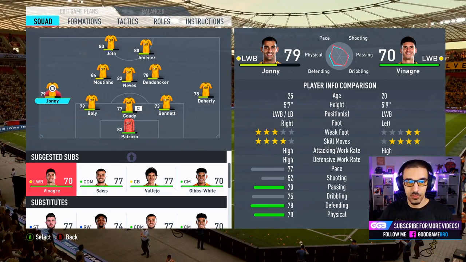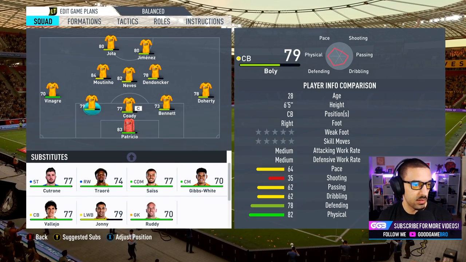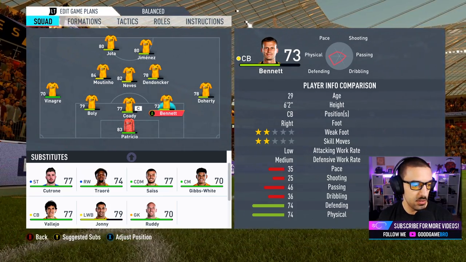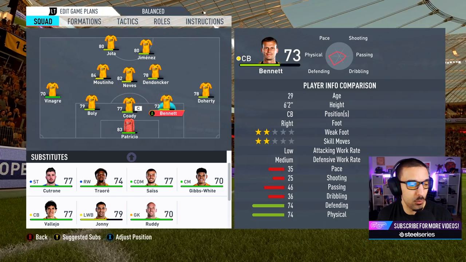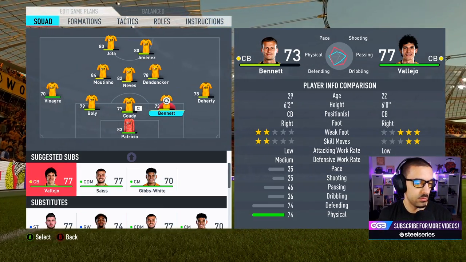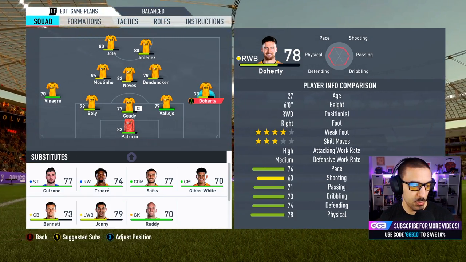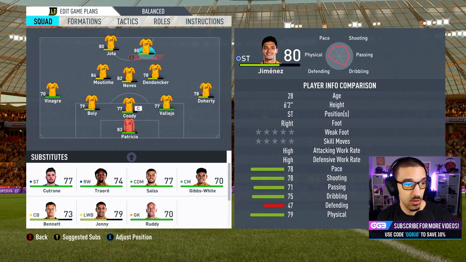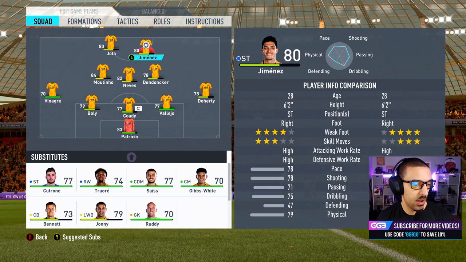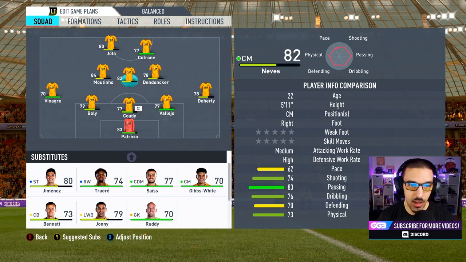Wait, suggested subs. This is the thing. Yeah, let's bring that guy in. Okay. Who else we got? Bennett. Do I have a CB? I do. Vallejo. He's actually rated better. Why is he not in? Vallejo. Bring him in. Maybe the double L is silent. RWB. Do I have that? I don't. Yo, actually, you know what? This kid, I just yelled at Jimenez. I think he's tired. Let's bring in Catron. Crony. I genuinely don't know.